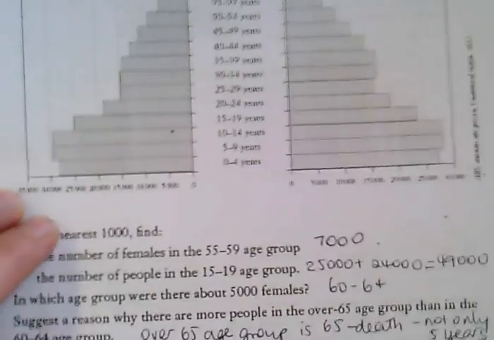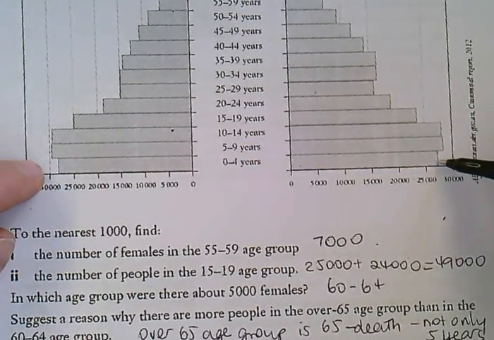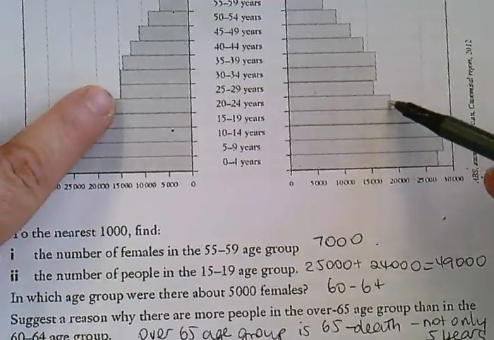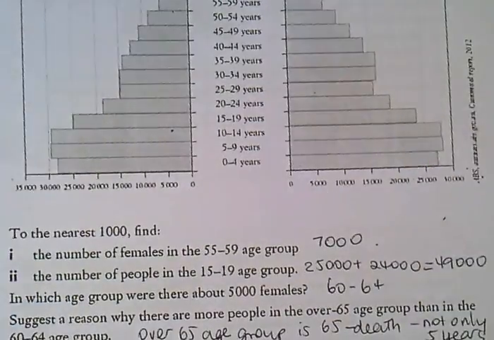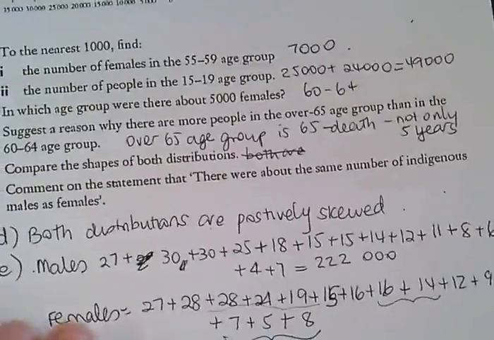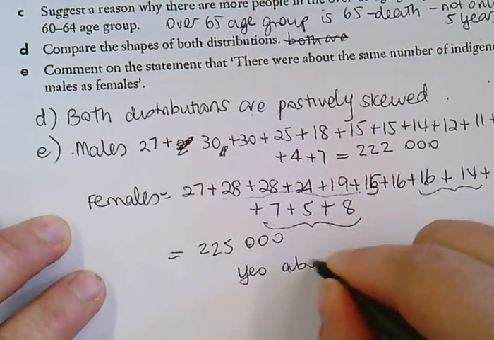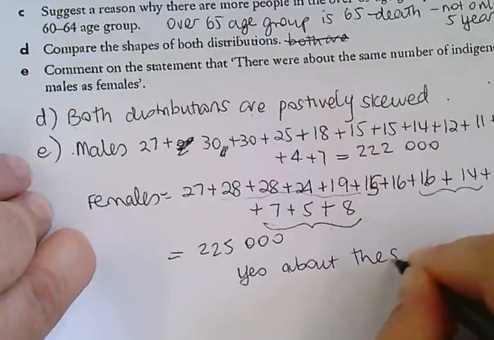But, you know, what you could do is just compare each. Look, 27,000, this one's about 27, 28. This one's about 28, this is about 29. Do you know what I mean? They're fairly similar, all right? And that would have been enough just to do that, all right? So, yes, they're about the same. Yes, about the same. All right.